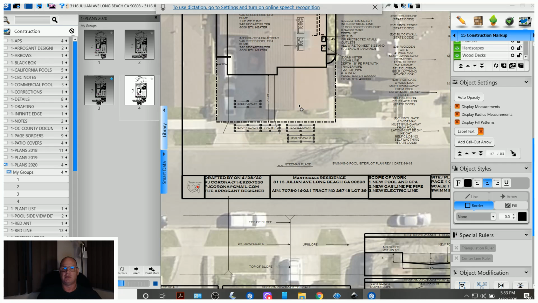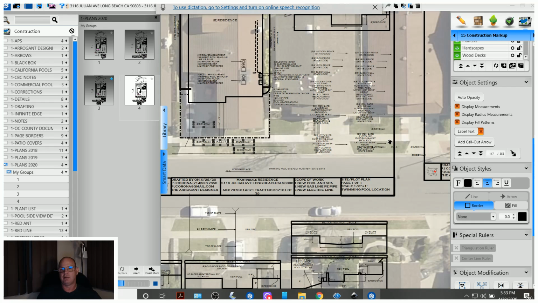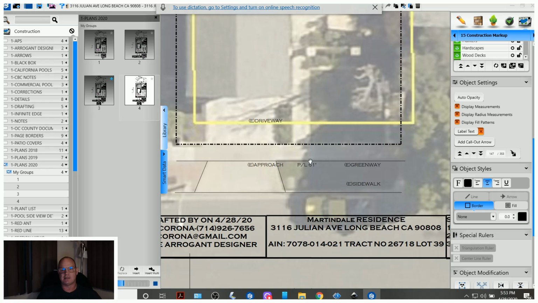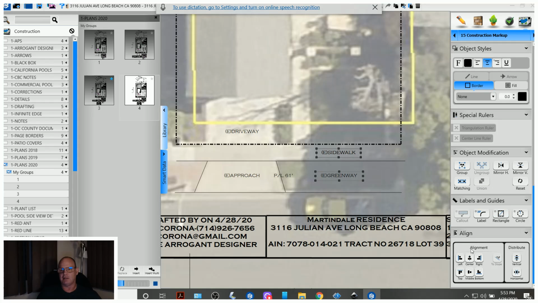Copy. Oops. Copy. Sometimes you copy and it does the last thing and you just got to pick things. So I'm going to go like that. There it is. Boom. Sidewalk goes there. Sometimes I go like this, depending on how, I like to keep things straight. I'm kind of anal retentive. Family trait.